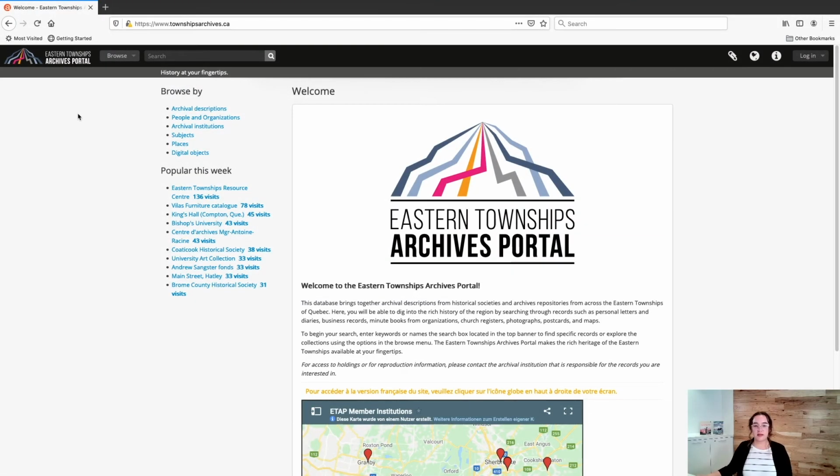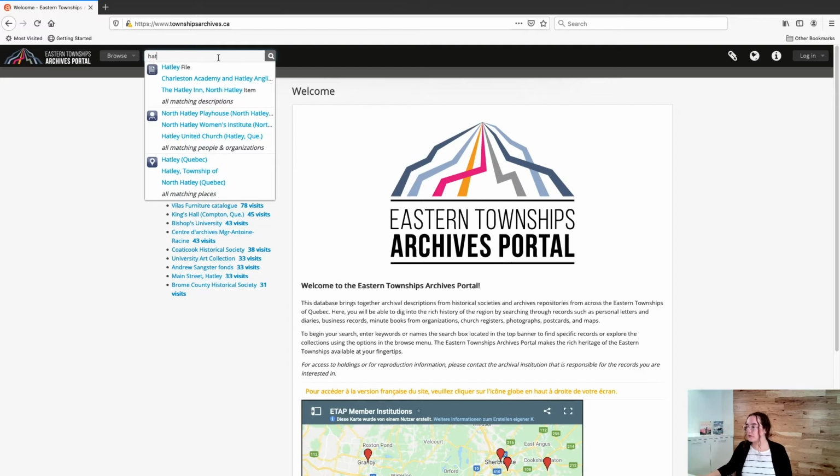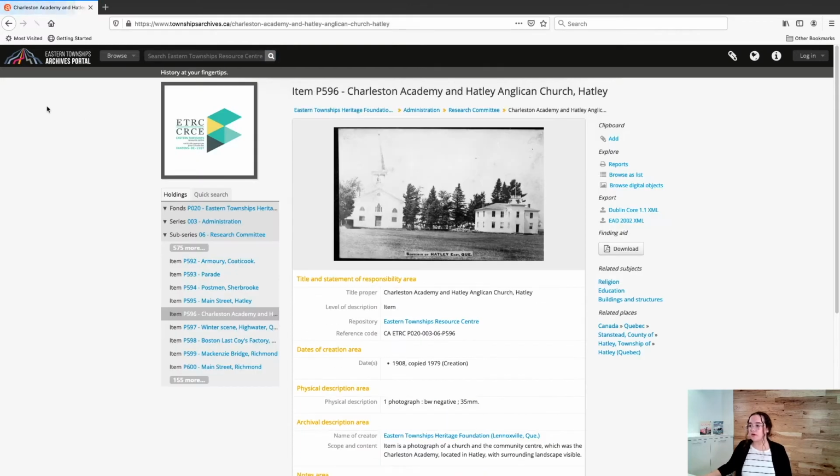When you're performing a basic search on the database, the search box defaults to a global search. However, if you click on an archival description, then the search box will automatically default to search the repository that holds that archival description that you've been looking at. So this is called a delimited search when it is restricted to one repository, but you can see here that you can toggle back to a global search if that's what you'd like to do.